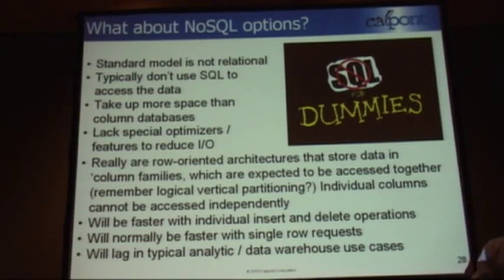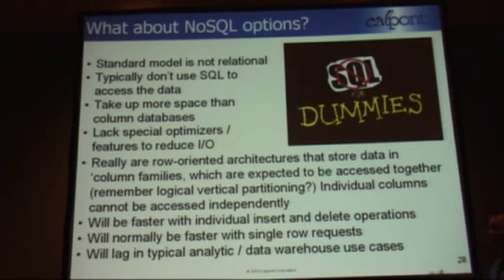So you will get nice compression with some of the row-oriented, especially with the column, because you can use different algorithms for numeric versus character, and you get really nice compression with column databases. They do lack special optimizers to reduce I/O, or things like what I talked about earlier, extent maps and all of that type of thing. They really are row-oriented. Now, they may present as a column, or top columns, but they really aren't.